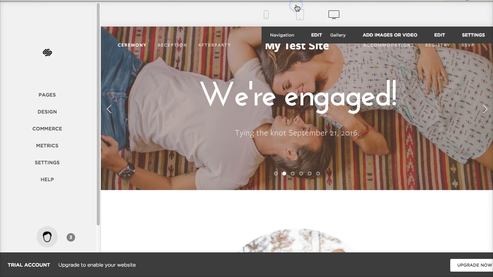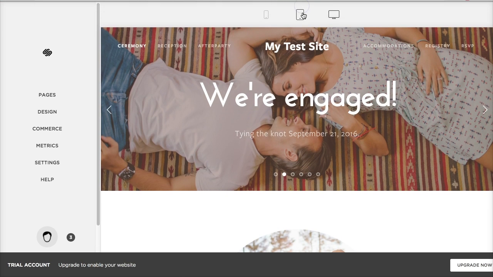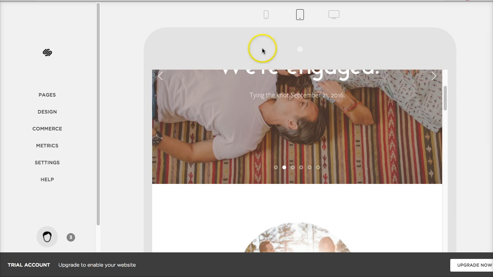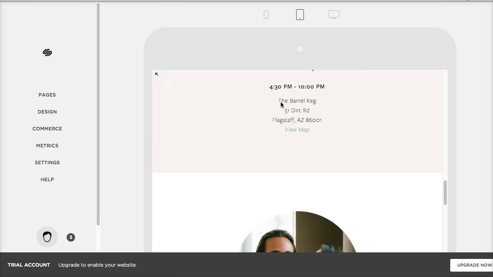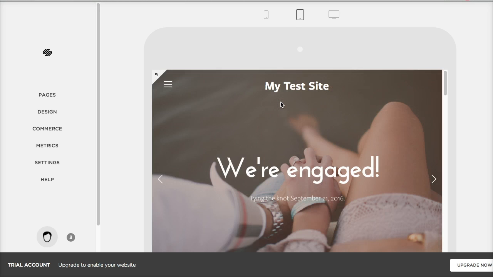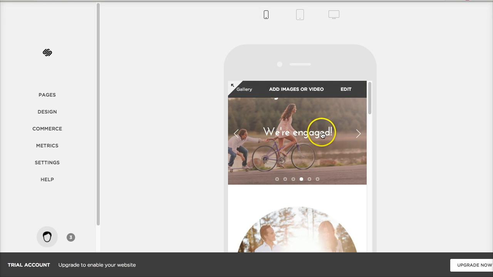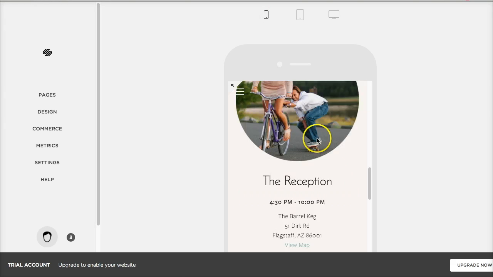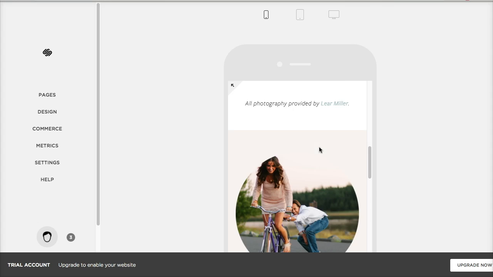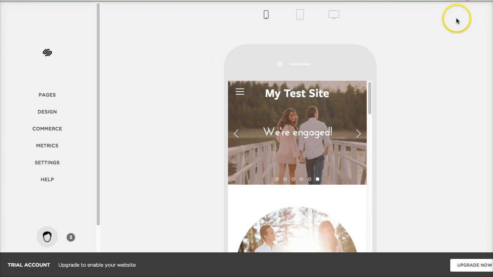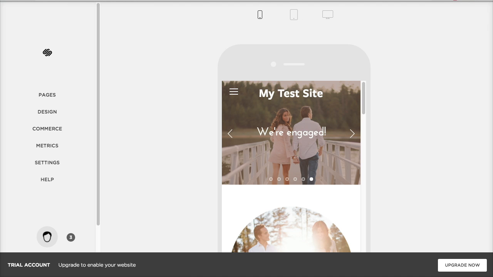Okay, and the next view that we can check out is here where there's this little arrow, this little gray bar. If you click it, you're going to see these different options here. You'll be able to view it in the iPad view or tablet view, and you can see what it'll look like for someone on a tablet. And then you can even click up here, and this is cool because you can see what it's going to look like to your readers who are on their phone. So that's a pretty handy little feature. So I'm going to drag my site back in.